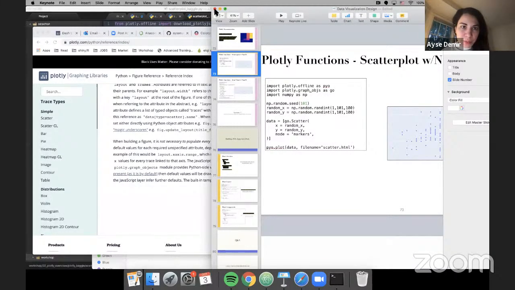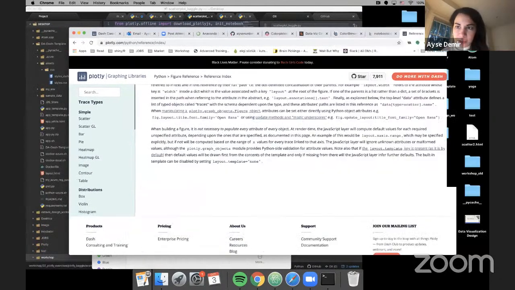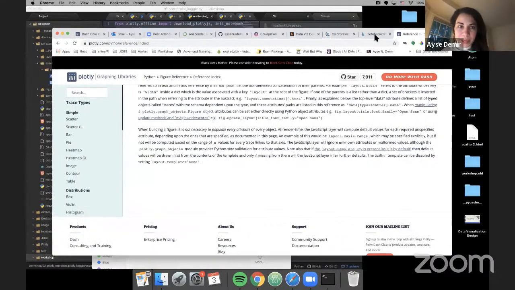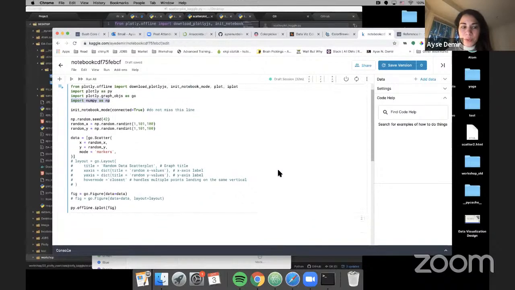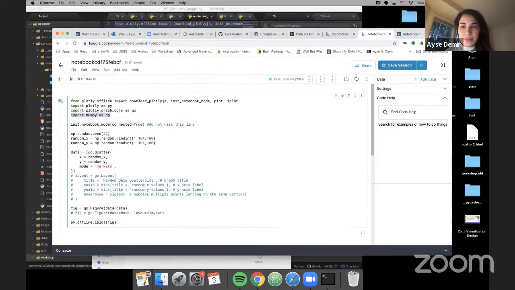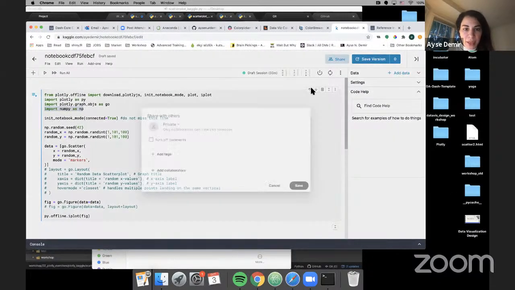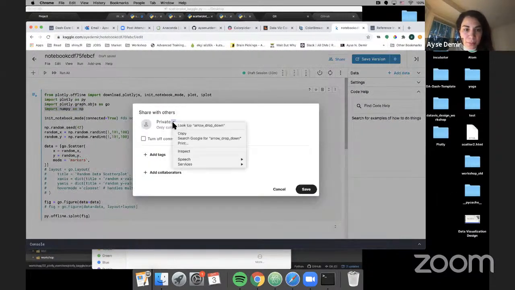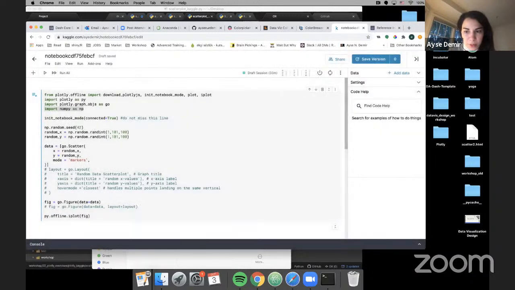What we can do is we're going to open up our Kaggle notebooks, and if I can get confirmations that you were able to open this, either from the link that I sent you, which I can do again.